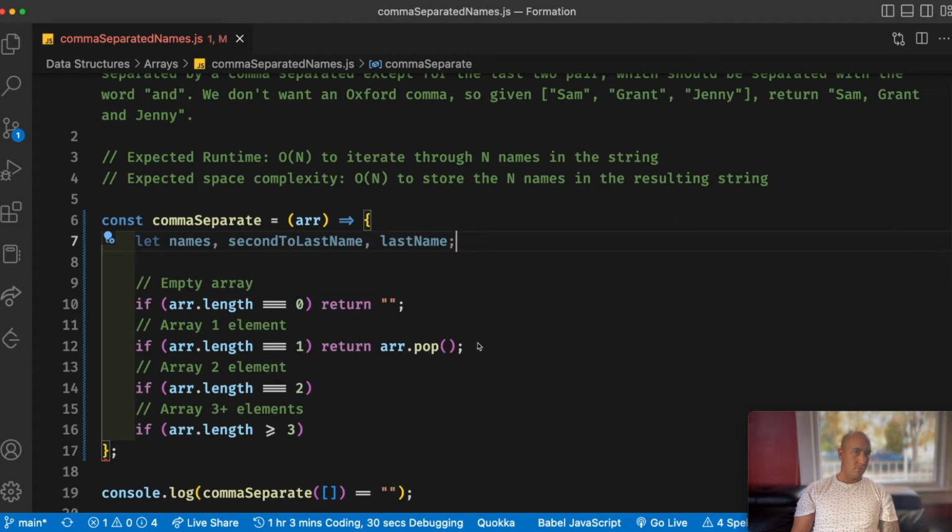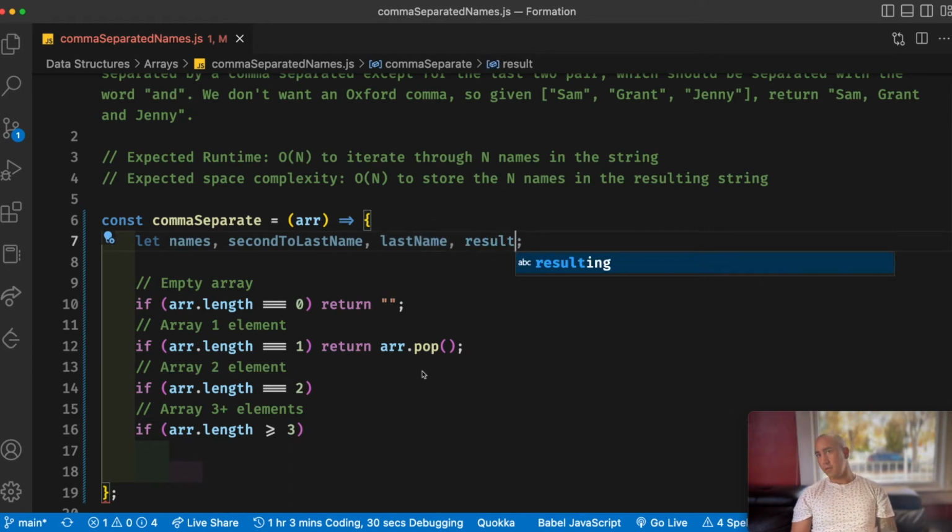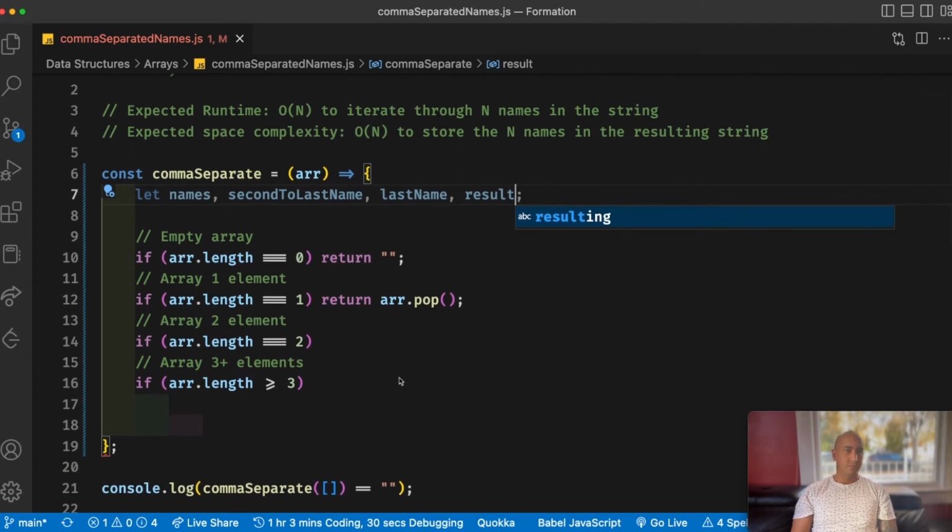I'm trying to think of some nice helper functions. And then I'll just have the word result. Let's see if I can just go on the fly for this one. What I'm thinking is that we have a bunch of functions that continue to go down, and at the very end we just return result.